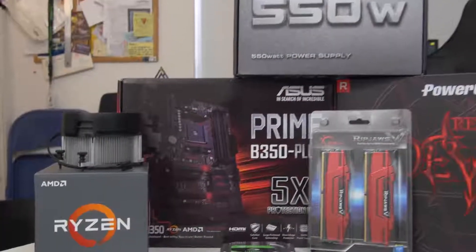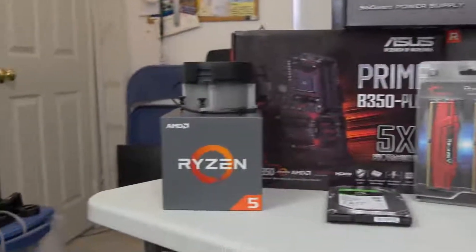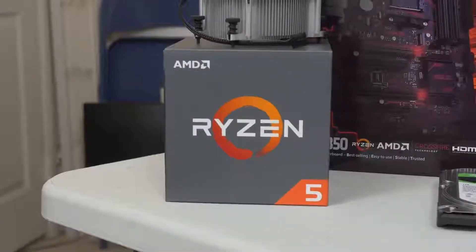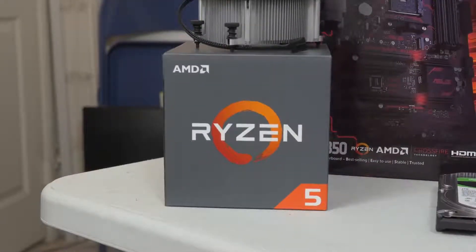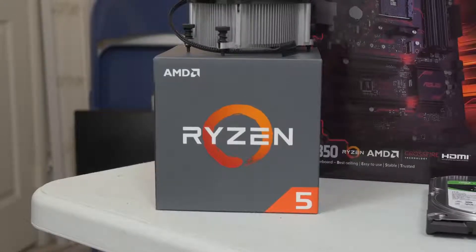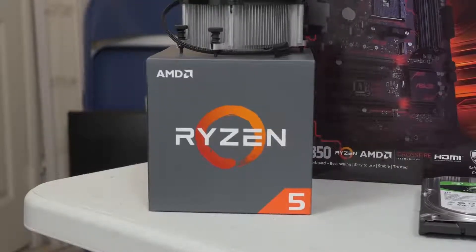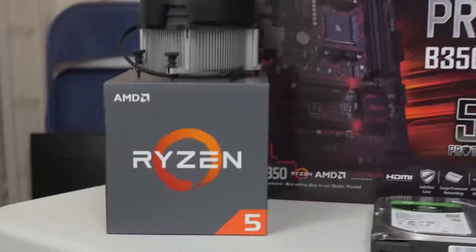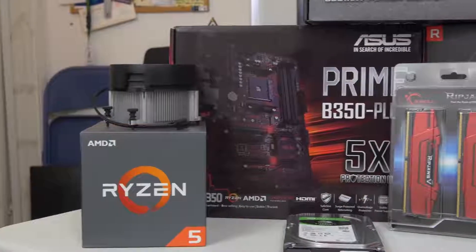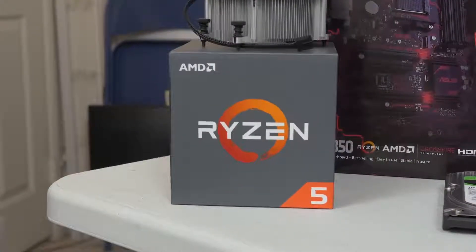All right, I'm on a tripod today — won't have to deal with my shaky cam chronicles like you usually do. But let's take a look first at our CPU. There was a lot of debate and internal struggle when choosing a Ryzen part, and eventually I settled on the Ryzen 5 1600. I almost went with the 1600X, but I figured this was the better value considering our tight budget. You're still getting six cores, 12 threads, great for multi-threaded applications, as well as gaming — especially since I'm targeting this build to really shine best at 2560x1440. I think the 1600 is a good call.